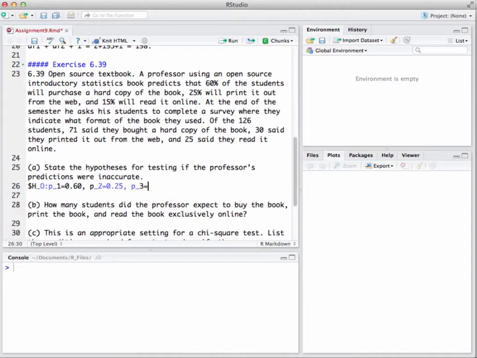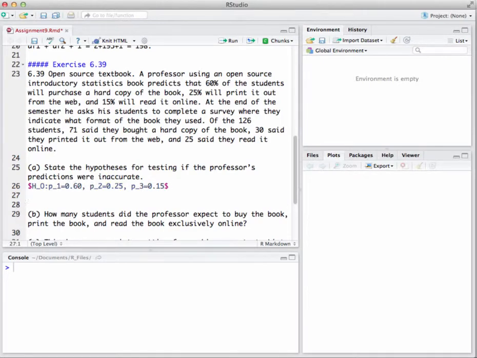And so what do you think the alternate is going to say? Well, the alternate is going to say, just like in ANOVA, nah, I think at least one of them differs, okay? So the alternate hypothesis here is, and this is nice because it's just like ANOVA, at least one, but it's not the mean this time, it's proportion. Because what this is a calculation of is population proportions. So at least one proportion differs.